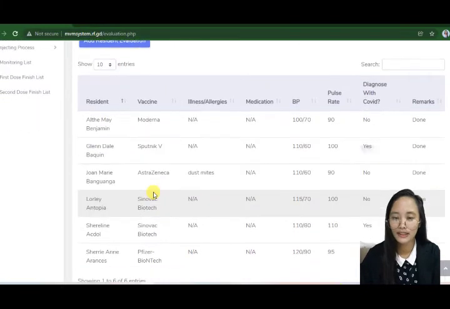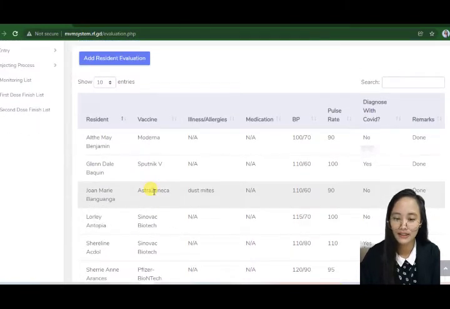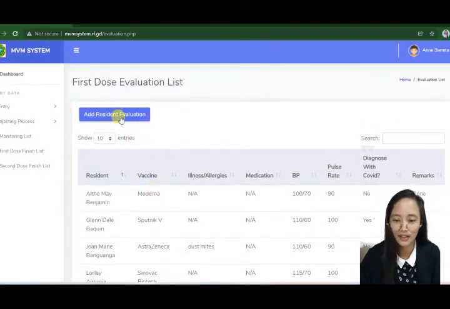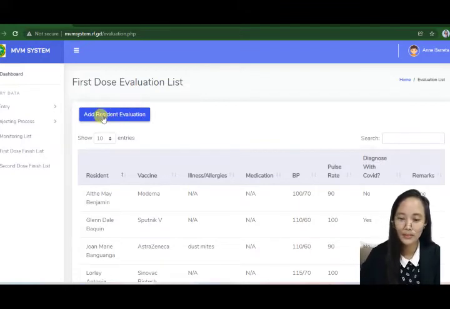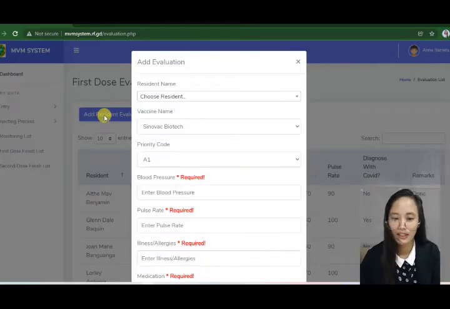And here you will see the pending list of the residents that are already done with the first evaluation. To evaluate another resident, we just need to click this Add Resident Evaluation button, and this will show a pop-up window about the needed information of the resident for the vaccination.